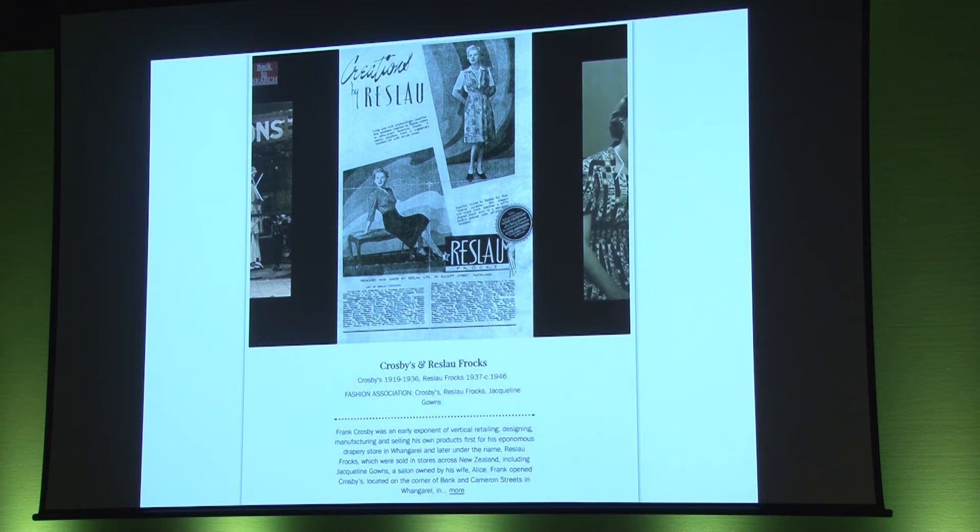We developed a lot of content during the Walk the Walk exhibition, which was invaluable when it came to putting it online. Text that was used for labels and for the exhibition reader was transformed into text to accompany photos of the garments and long-form stories, and audio in the app and on SoundCloud. The studio shots of the garments, the imagery we took on the street and found in our research, added interest to the text and audio stories, allowing us to create a layered online version of Walk the Walk.